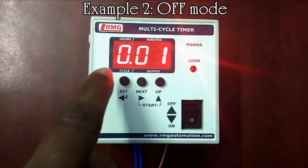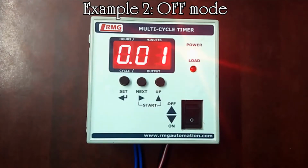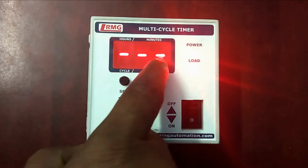Load LED is off, which means the connected device is in off condition. Now the running time, cycle and output will be alternately showing in the display for the set time. After the set time is over, the load LED glows and the connected device is in on condition, and you can see 3 lines in the display segment which indicates the completion of the program.